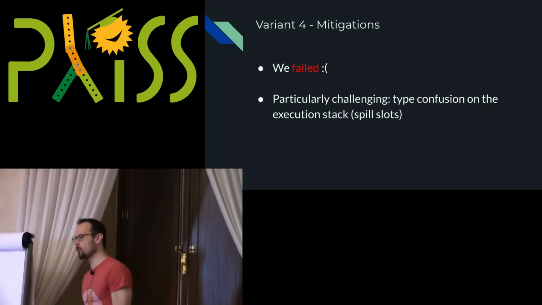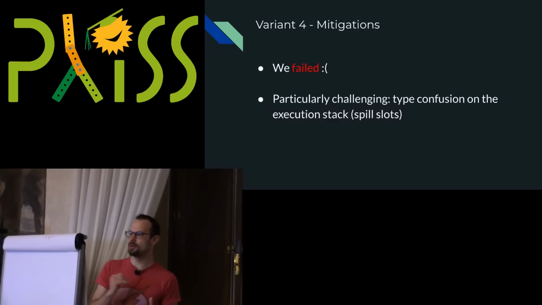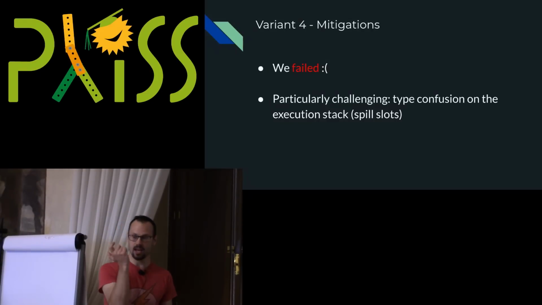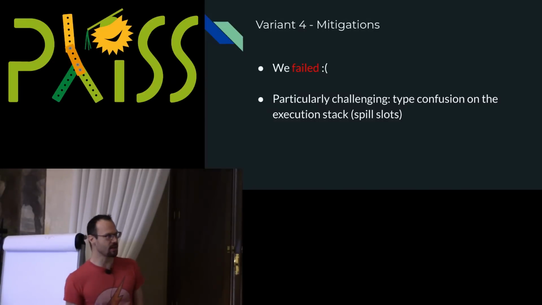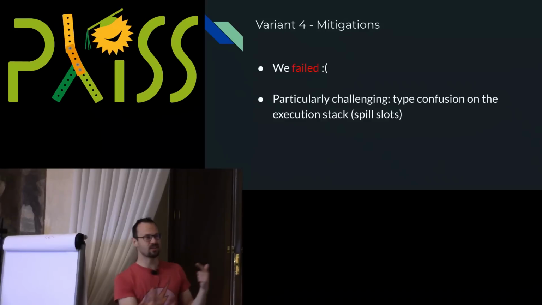So imagine how you would mitigate this in the back end of a compiler. You have to make sure that your spill slots never alias in a way that a user's integer could be interpreted as a pointer in speculation. And that essentially means throw away your compiler backend and do it over. Separate everything by type. Then actually go one step further. Think about every memory location in your program.